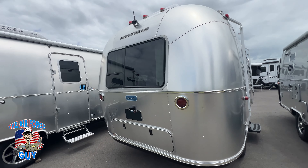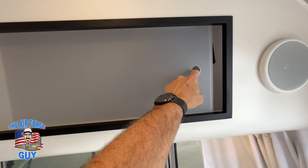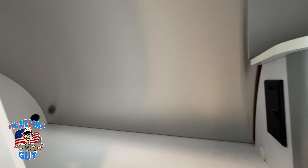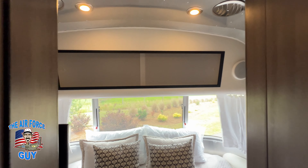In the Bambi you're going to have central AC — meaning it's just in one spot blowing out everywhere. It is not ducted AC. In the Caravelle you're going to have ducted AC; you can see it's ducted through the vents, and it's ducted for the warm air return. Notice how you don't see the actual air conditioner unit, which makes it a little bit quieter.